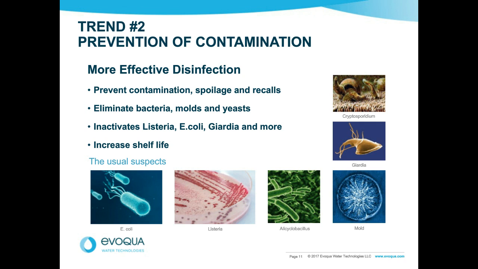We have pathogens like Cryptosporidium and Giardia. We have a very real concern with Listeria. Listeria is now practically impossible to kill with chlorine. We see molds and yeasts which can cause spoilage in liquid form. We see yeasts which can cause fermentation in liquid form, all of which leads to reduced shelf life. So UV is used as a powerful tool to eliminate all of these spoilers, be they pathogens or be they simply spoilers.